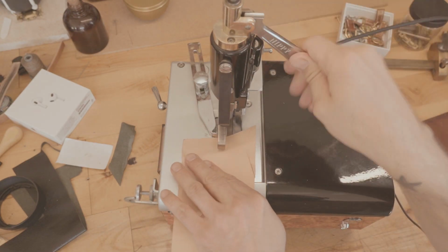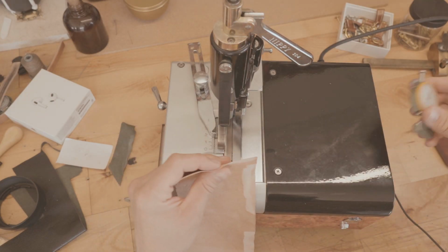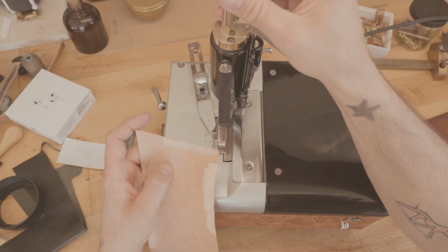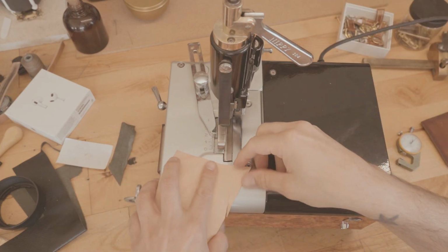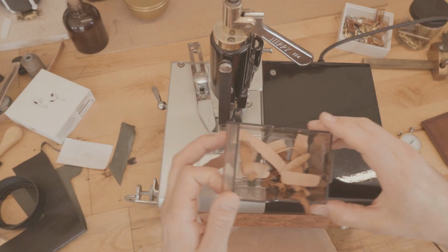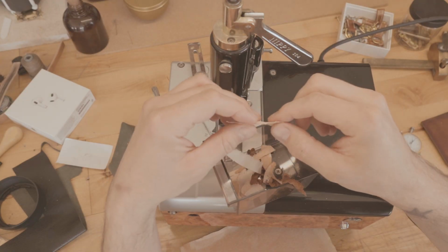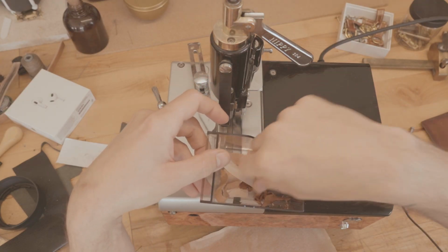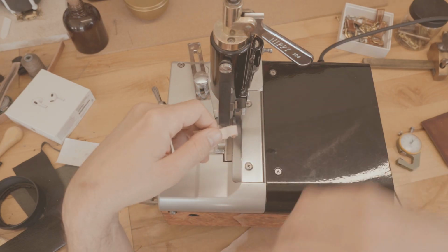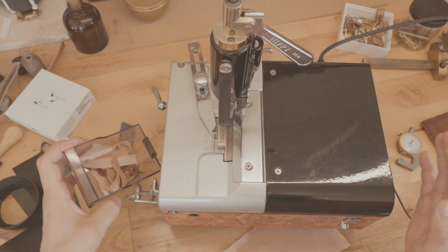and I could try it again if I wanted a closer skive. This hasn't taken a lot off. Oh, it's 1 millimeter off, and I can just adjust a fraction again, and you can just keep on doing that. The cool thing about this machine is you can really go in millimeters. So you can see a lot of these are paper thin. So you can really go close with the skive. And you can take a little off each time. So that's the best thing about the machine.